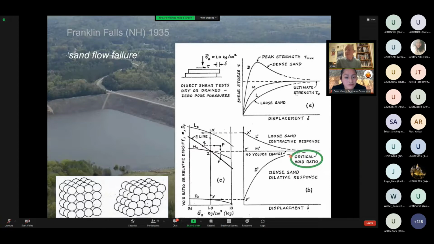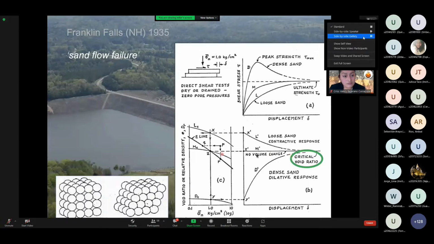And they called that the critical void ratio because that was viewed as the critical construction condition, or that was our target, our critical target we had to compact to. And that was the origin of critical state soil mechanics. It was a very simple go, no-go criterion for compaction of fill. And I should say magically, this critical void ratio was found to depend on confining stress.